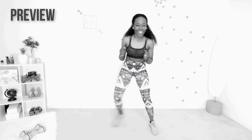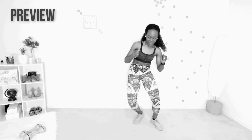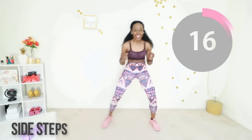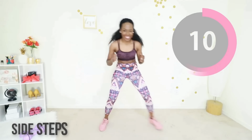Give me these side steps. I told you, we're gonna chill after that movement. This is us chilling, just stepping from side to side. You want to keep a soft bend in your knee and just step from side to side. Keep your arms up in that active position. Make sure your core is engaged. Keep your heart rate up. You look so good. You're glistening.